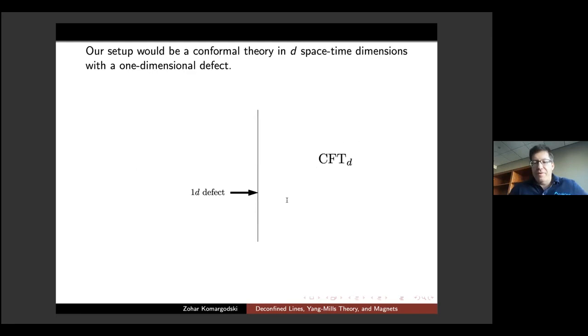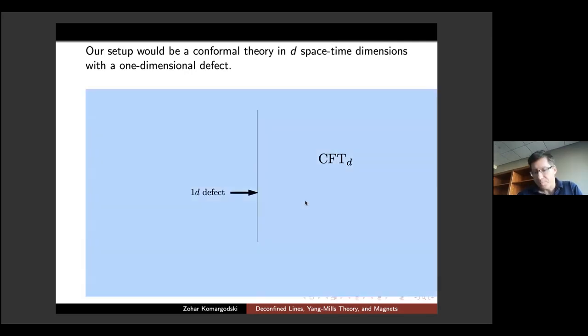So this is the setup. We have a conformal field theory in D space-time dimensions and a one-dimensional defect. This one-dimensional defect could be a Wilson line. It could be a line operator, even in some O(N) type Wilson-Fisher fixed point. There are many, many examples. And actually, most of the work that we've been doing recently with Avia, Raviv Moshe, and Mark Mezé, and Gabriel, that Gabriel will summarize, is about magnets, various line operators in magnets.